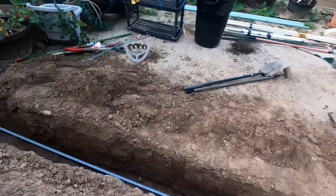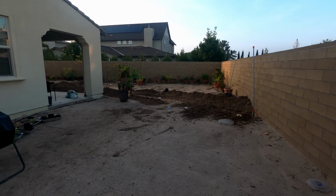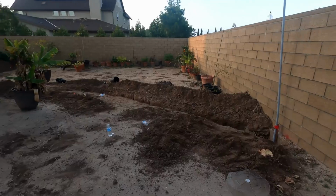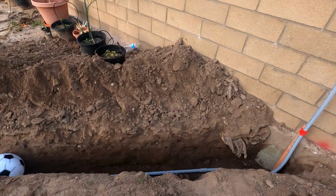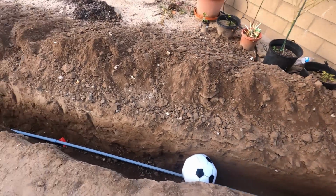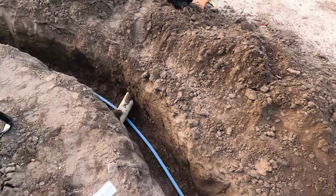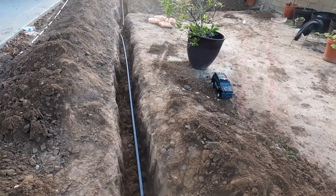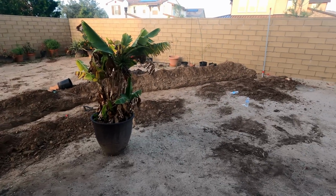And eventually, once all this is set up, we will be ready to create a vegetable garden here, where we are planning to put a lot of raised beds. And around the patio area, we will have some containers as well. But this will take quite some time. As you can see, we are just beginning our work. And I'll keep you updated on the progress on what we are doing and how we are setting up the garden each month.